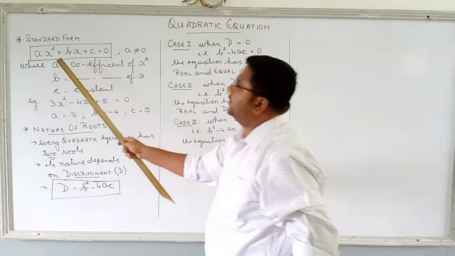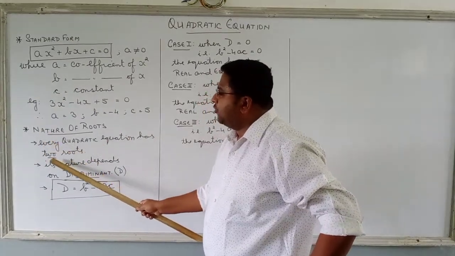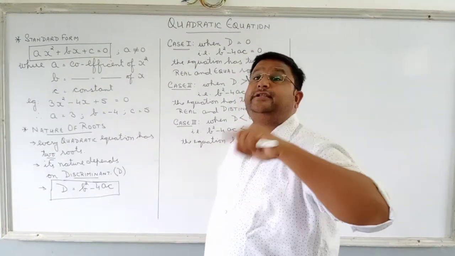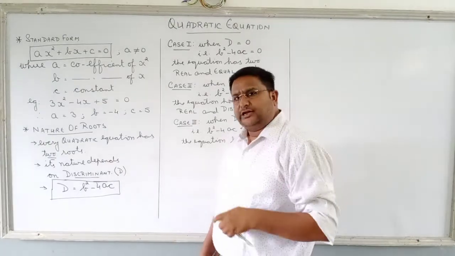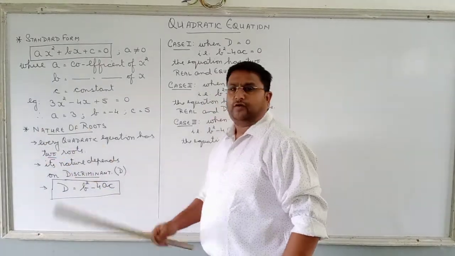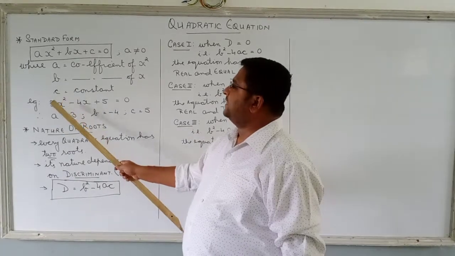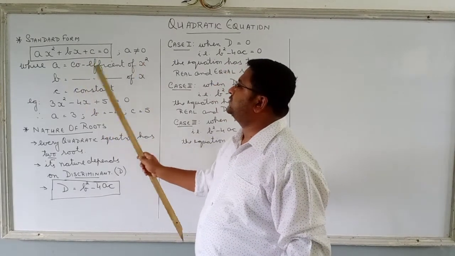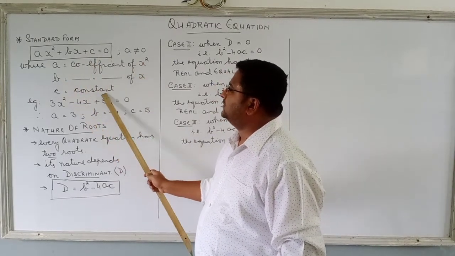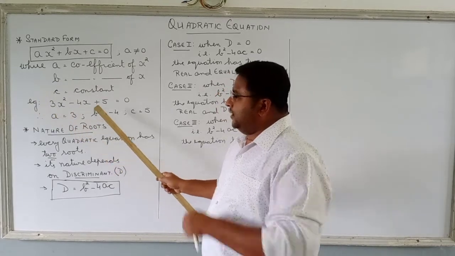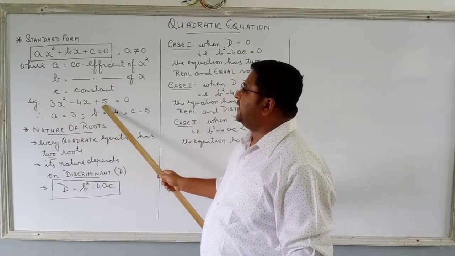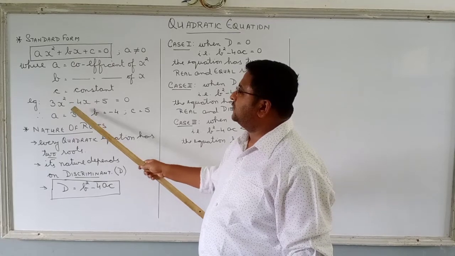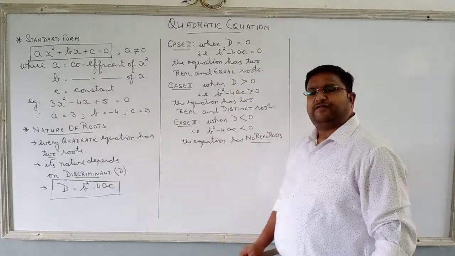But when we talk about quadratic equation, it is always having how many roots? 2 roots, 2 solutions. If you remember in polynomials, they were zeros of a polynomial. They were not the solution. Here it is the solution. It is the roots of the quadratic equation. Now, the standard form of quadratic equation, just repetition: ax square plus bx plus c, where a is coefficient of x square, b coefficient of x, and c is constant. For example, any equation 3x square minus 4x plus 5, coefficient of x square, that is a, is equals to 3, coefficient of x, that is b, is equals to minus 4, and c is 5.